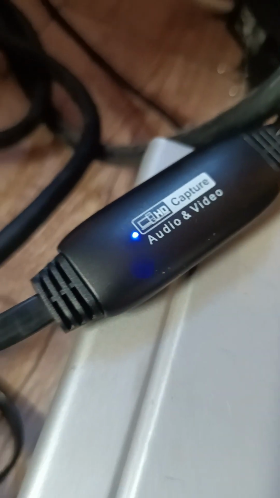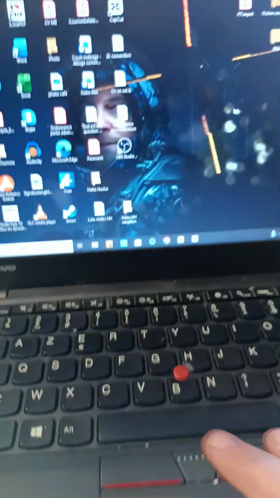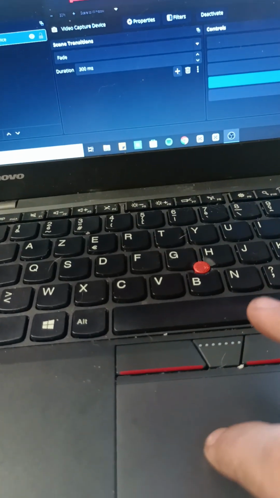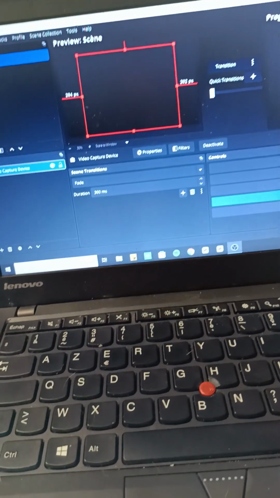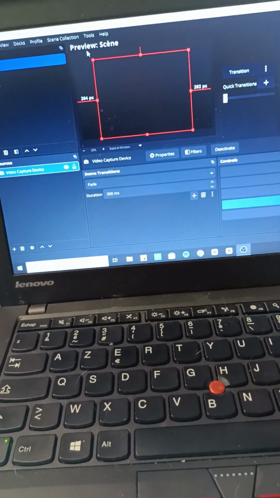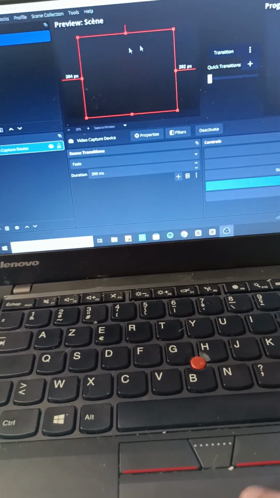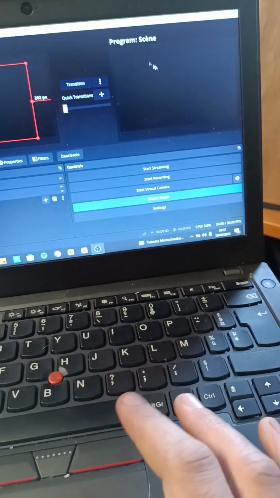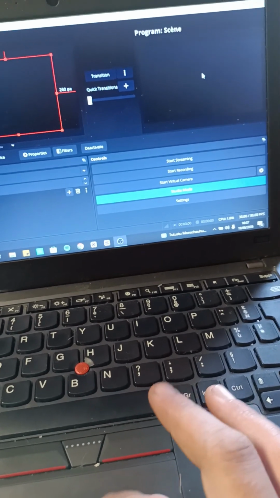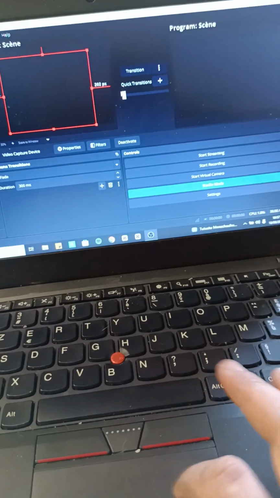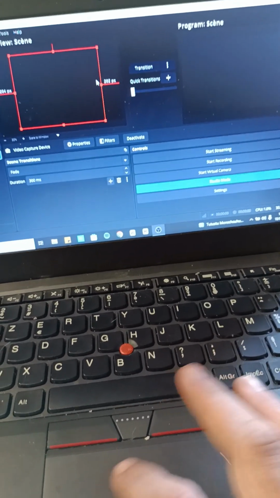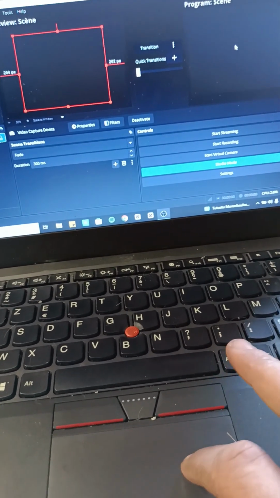Okay, you put this behind. Be sure that you have the little blue light. You connect to the computer, and after you can launch OBS Studio. How it works? Basically, this window is called preview. That's the signal that you have at the present moment, and on program scene, it's going to be the final result. So you can see both at the same time and be sure that there are no problems during the digitalizing process.